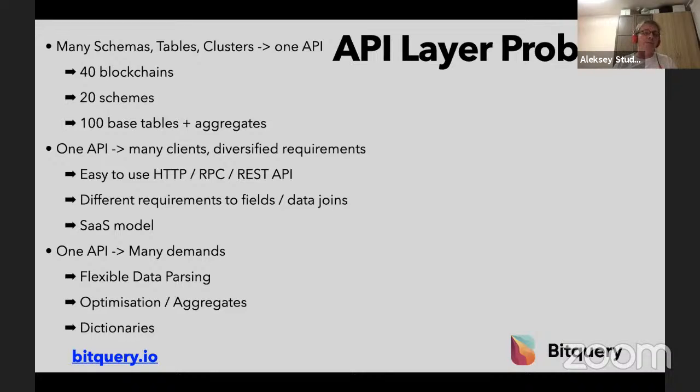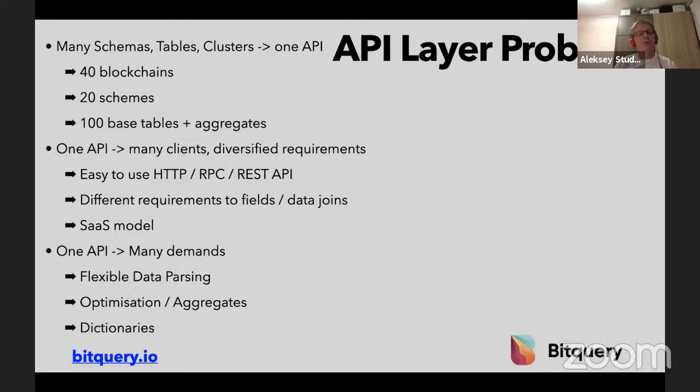So you can imagine that very fast it's just an unmanageable situation when you want to implement every feature manually as an API. But also the clients need different fields and different joins. For example, one client needs a join with market data for Bitcoin. He needs to know in each transaction what the price for Bitcoin was. Another client wants additional fields which were not added. And if you add all these requests to your API, the API will grow. So you will quickly come up with all the fields that all clients require. So completely unmanageable.